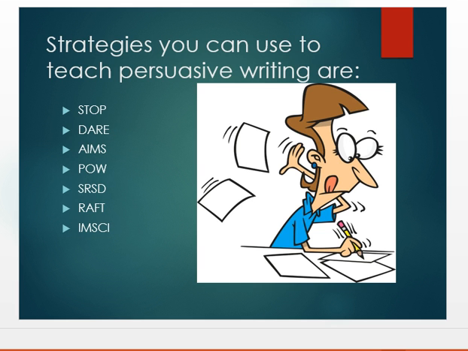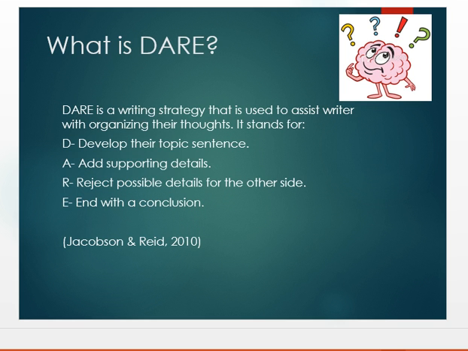There are many different strategies that teachers can use to help students write persuasive writing in the classroom. Strategies you can use to teach persuasive writing are STOP, DARE, AIMS, POW, the SRSD strategy, the RAF strategy, and the IMSCI strategy. We're going to really go into how to teach each one of these strategies in the next several slides that you are about to see. So the first strategy that we're going to talk about is DARE.